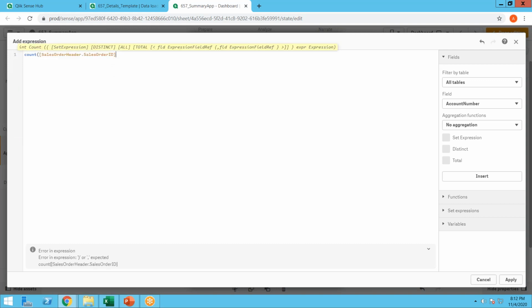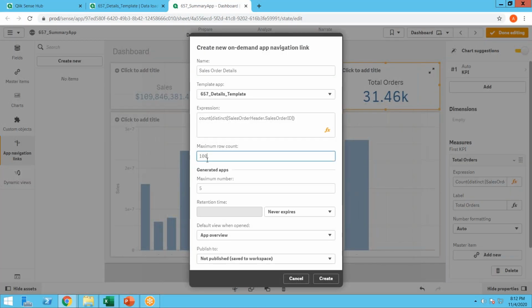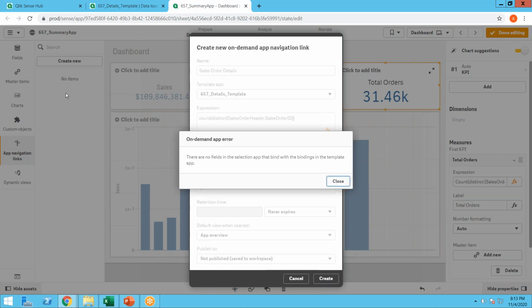I don't want to send him for more than 200 sales order IDs, or I can say more than 1,000. So he has to reduce. Now he can either select one territory ID or one ship method ID or a year or a month, but he can't go into details for more than 1,000 sales order IDs. Correct? Now I can just say create. This link will be created.